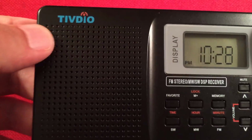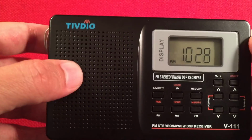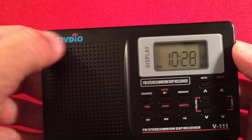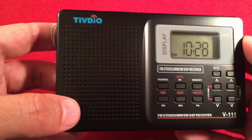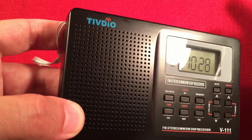Front of the radio, Tivdio. Kind of a cool label. Now, I think they changed their name to Retekis. I just ordered a Tivdio V-115, and it came in, instead of Tivdio, it said Retekis on it. So I think they changed their name. So just want to give you guys a heads up. If they still make this radio or not, it might be a different name, but same company.